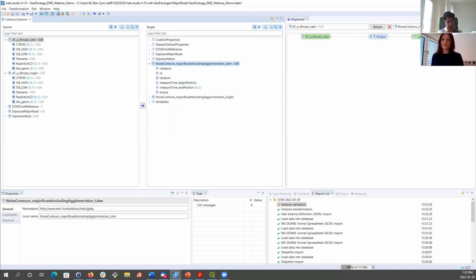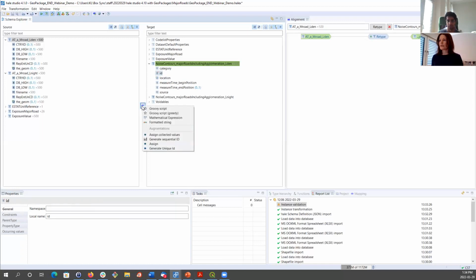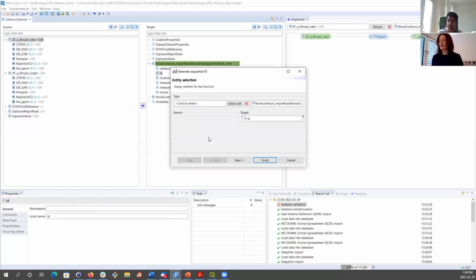The first thing we'll do is generate a sequential ID on ID. Okay, so unlike in Inspire, the GeoPackage IDs are not necessarily persistent IDs, so we're going to use the function generate sequential ID. I'm going to click on the function selector and select generate sequential ID.